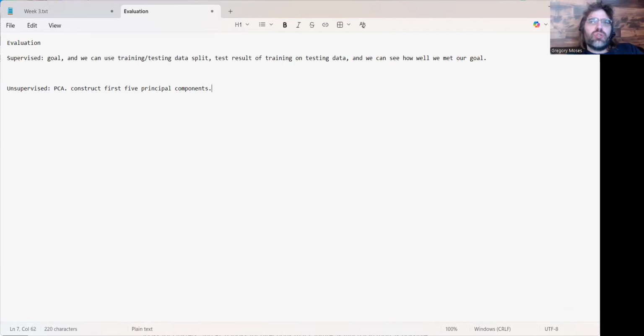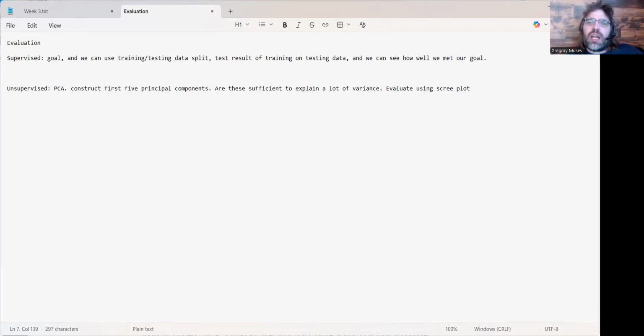And that's unsupervised learning. And then we can ask, are these sufficient to explain a lot of variance? Whatever that means. And we can evaluate using a scree plot, for example.